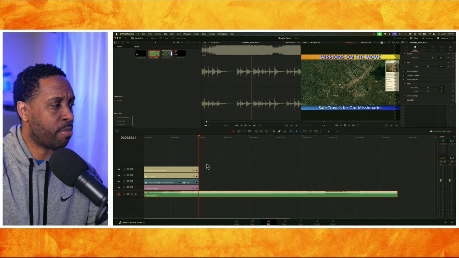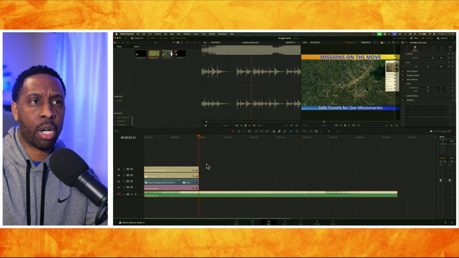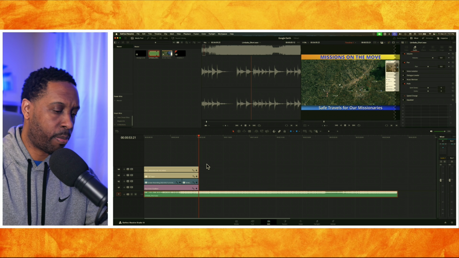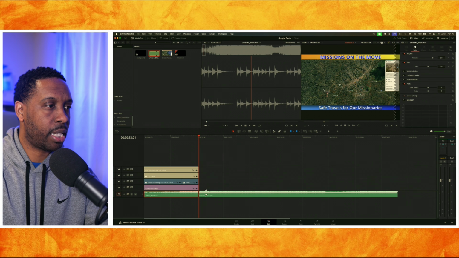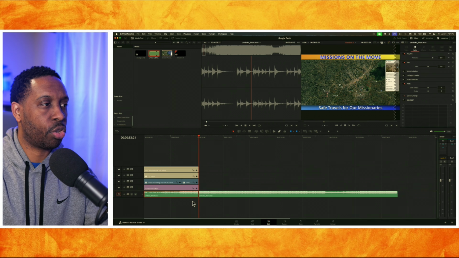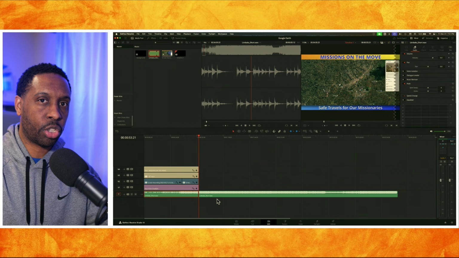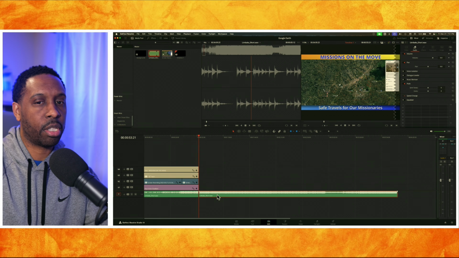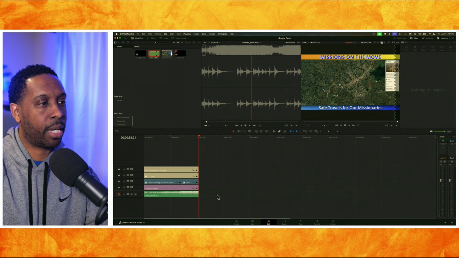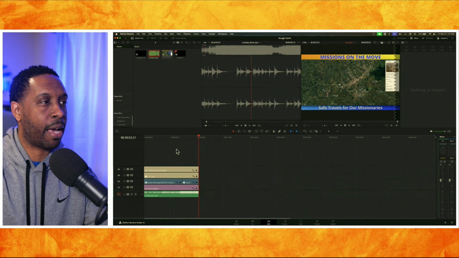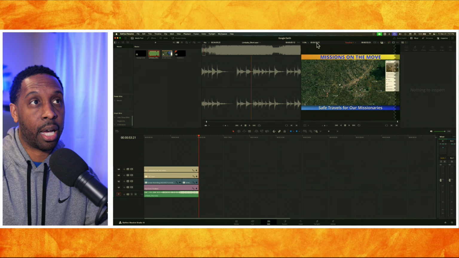I typically use my speed editor to do all of my edits, so I don't even use my keyboard for it, but you can use C, and when I press C, it splits this into 2 separate tracks. I got a title of the track here, and then I got another title there. That's how you know it's 2 separate tracks. So I can click on this one here on the right and hit delete, and it goes away. And now everything's the same length. It's back to 53 seconds and 21 frames.